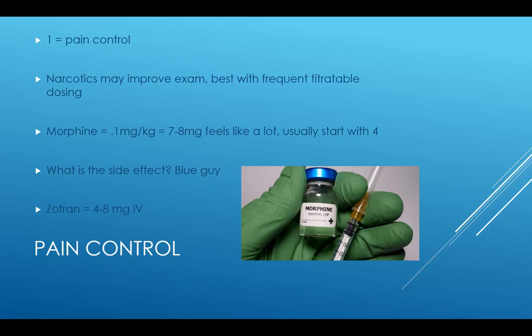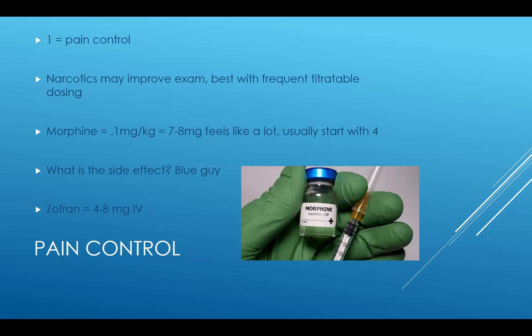There's so many different medications, right? So there's morphine, there's Dilaudid, there's fentanyl, all these. I think that you need to just be comfortable with one, especially if you're giving an oral presentation or trying to treat a patient and you're talking to your attending. So morphine's really easy. It's dosed at 0.1 milligrams per kilogram, which if you're talking about a 70 to 80 kilogram male or average individual, if you will, that's about 7 to 8 milligrams, which actually seems like a lot.